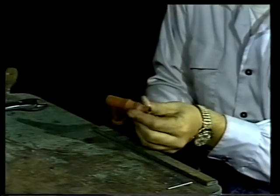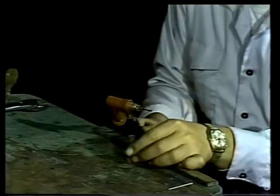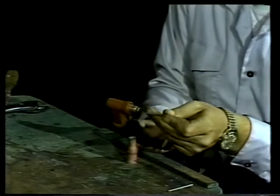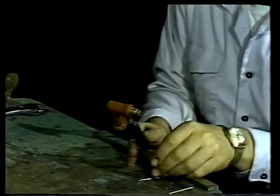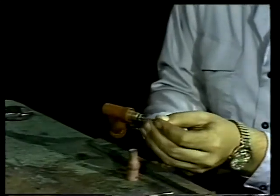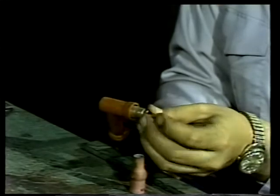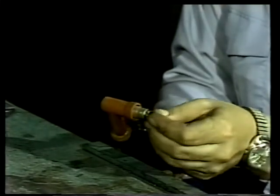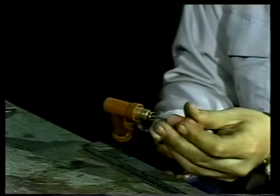To change the tip, the ceramic shield is removed first. Then the nut is loosened and the worn tip taken out. The new tip is put in place and then checked against the length of the ceramic shield to be sure it extends out far enough. Then the nut is tightened and the ceramic shield is pressed back onto the torch.